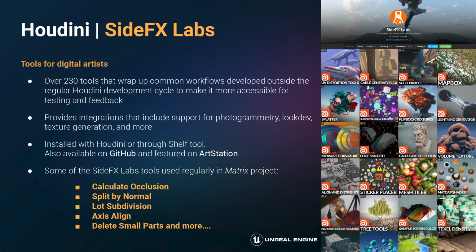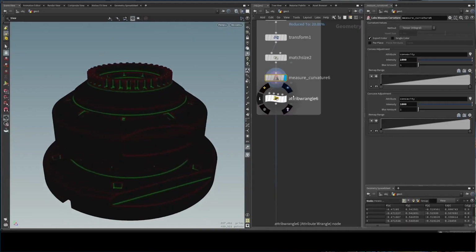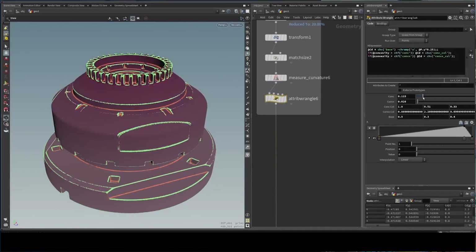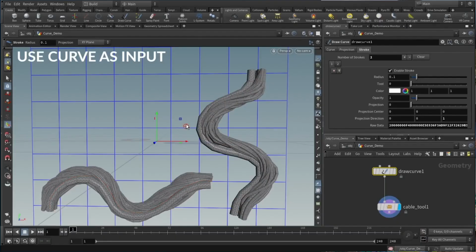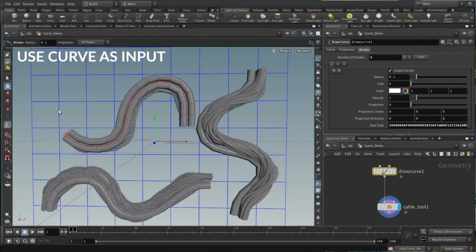You can think of SideFX Labs as a public extension of your own R&D team, because the tools we make are based on the feedback of the community, and we make them so that they can be shared with everyone in the community. With more than 200 tools and growing, it is not unlikely that when you need to accomplish something, we may have a standardized tool for that.